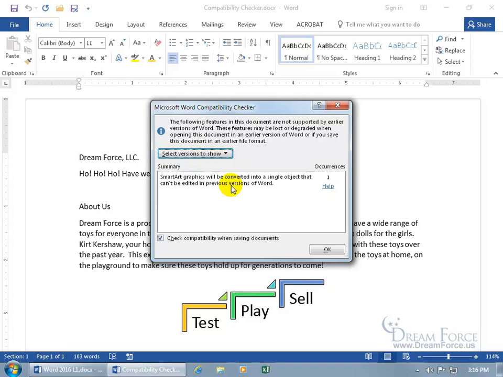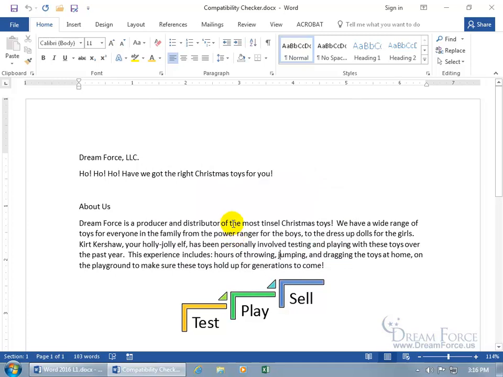So you can do one of a couple things. Either get rid of the graphic here and say, fine, I'll just make sure I only create a document that doesn't have any compatibility issues, or leave it as is and say, well, they can look at it, but they can't edit it. And then notice down below that it'll check compatibility when saving the document in the earlier version. So if I go ahead and click OK, it lets me save the file and send it off to the other person who has Word 2000 or 2003, an earlier version.